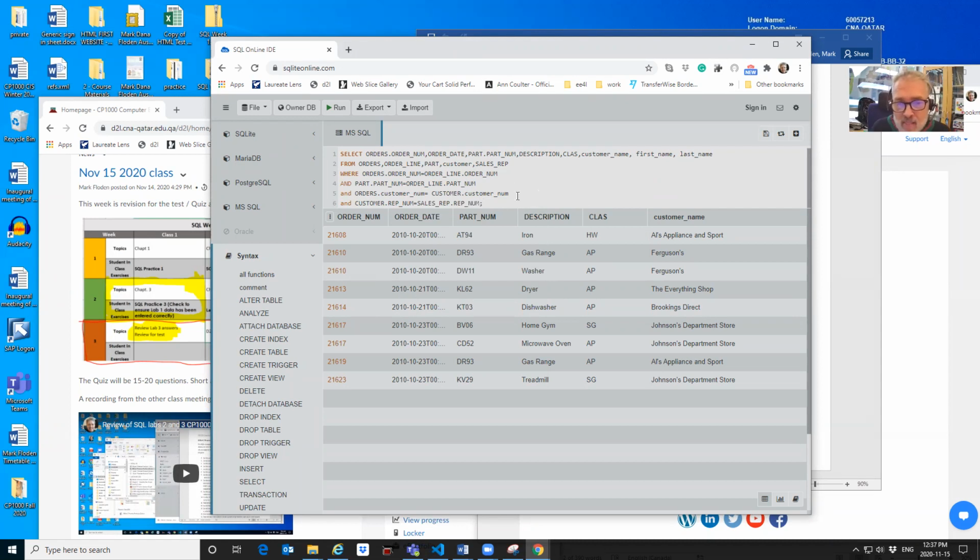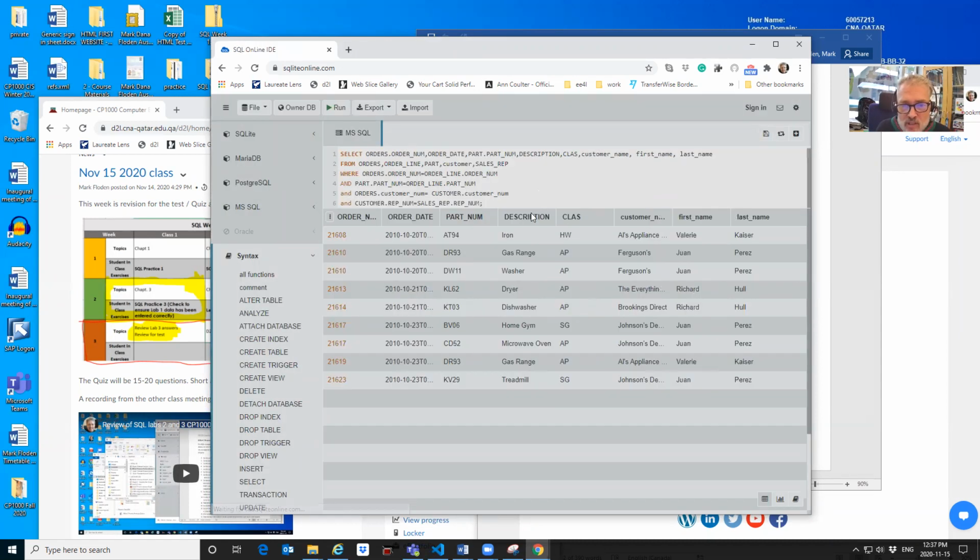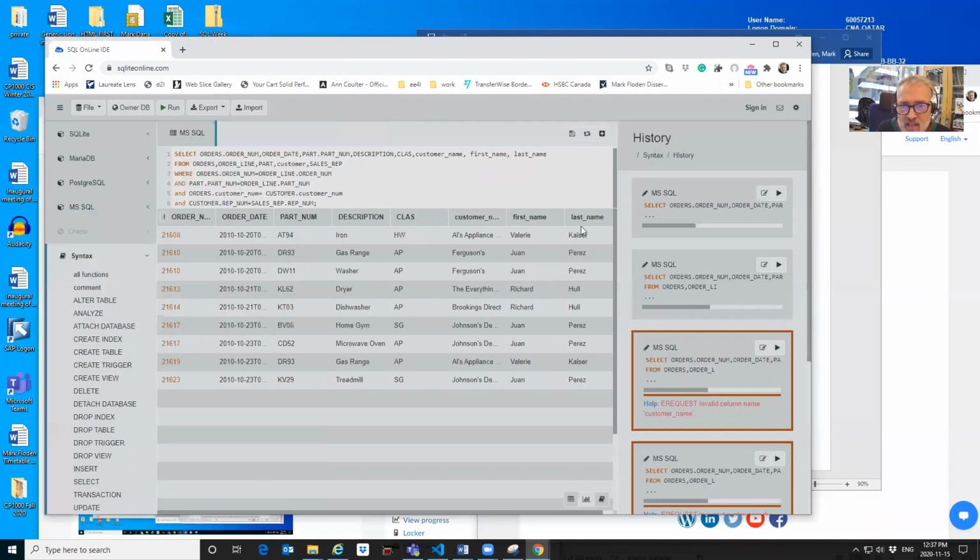So what I'm trying to show you is all of these relationships, right? Look at these relationships. We can see the representative who sold an iron to Al. All of those things are possible. This is the power of our database system. It wasn't actually one of the questions, but just to show you the power, we've joined all the tables.